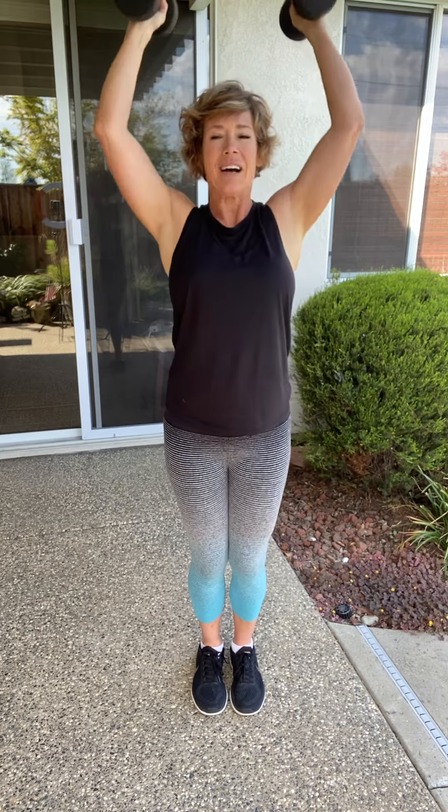Curl up over your head — core is nice and tight. Try not to swing. Think about what muscle you're working: bicep curl, yes, then press it up — shoulders. Super slow on the way down. Try to stay with me and not go fast. You can go fast in your cardio, but not with your strength. Last two right here. Here's two. One more.